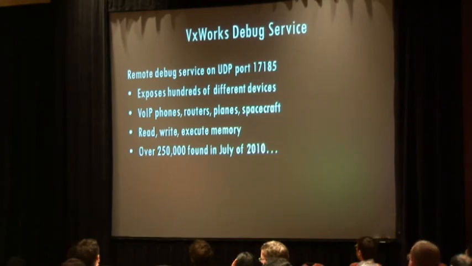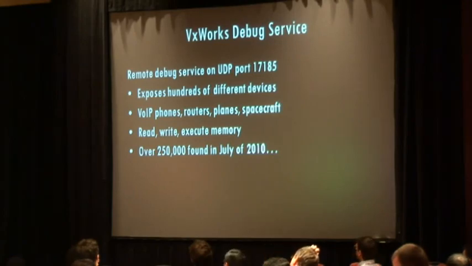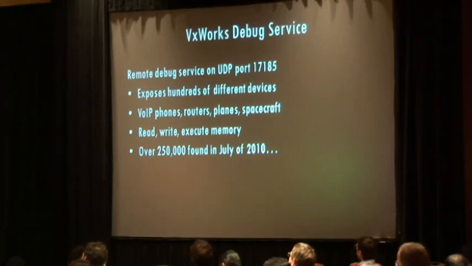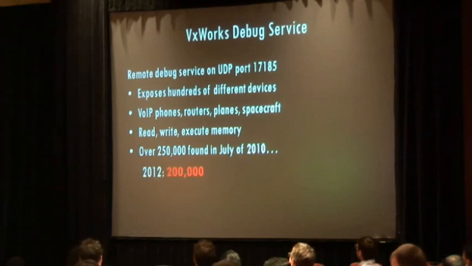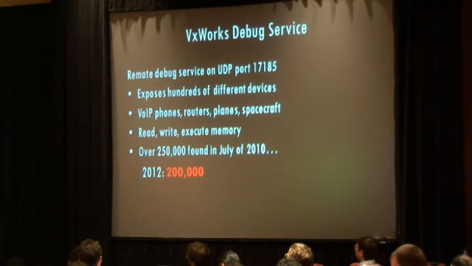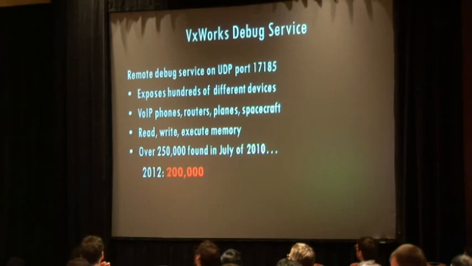Going back to VxWorks: back in 2010 I scanned the entire internet to find how many VxWorks devices had the debugger exposed to the world, and found about 250,000. The attack is like save-game hacking — you find a device, dump its memory, make a configuration change, dump it again, diff the memory, and figure out what to modify in memory to backdoor another running device. Rescanning in 2012, there are still about 200,000 of these devices. We released advisories for 112 different vendors, worked with US-CERT for about 90 days, hand-held SCADA vendors, PLC vendors, electric companies, power utilities — and it didn't make a lick of difference. We're still just as screwed as before.